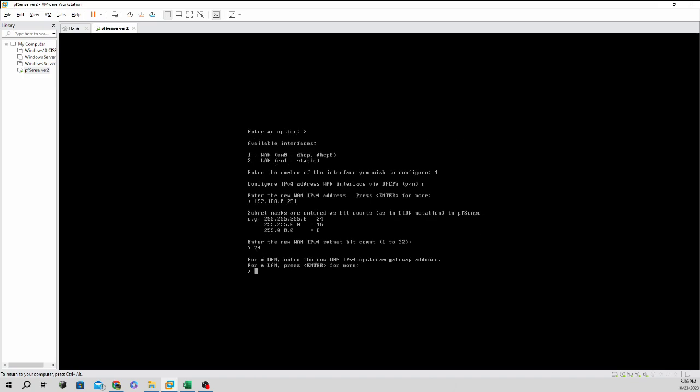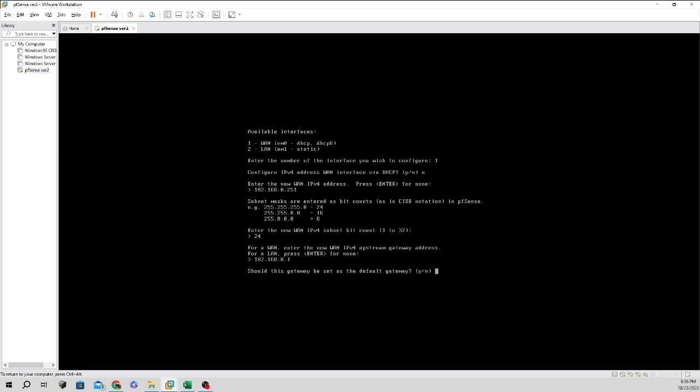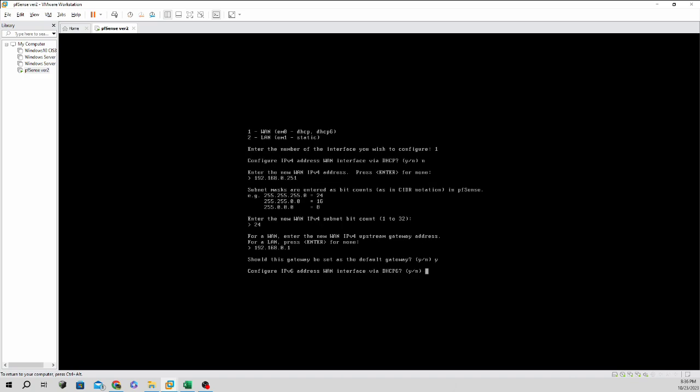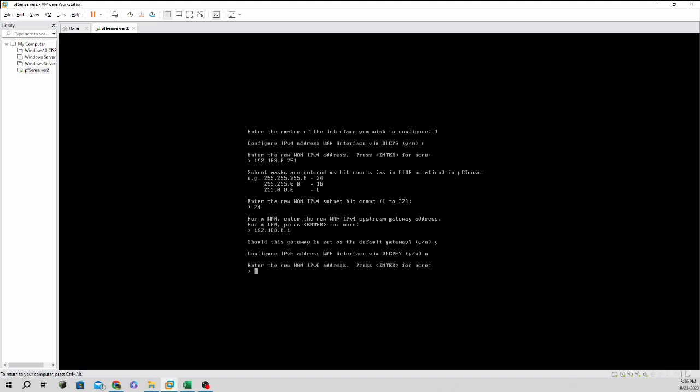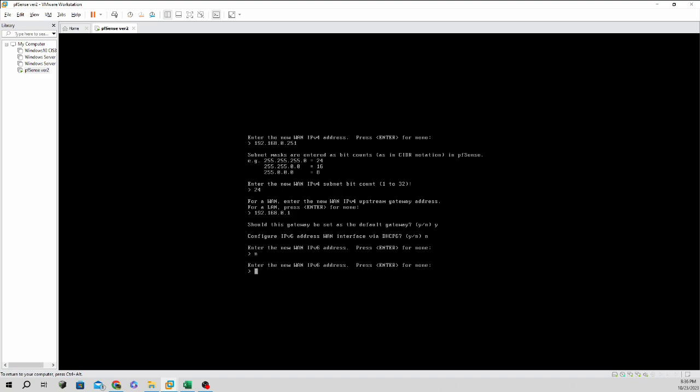And then this is the one that I put 1 in. So I had it in reverse last time. And I am really hoping that this works. Should this gateway be set as the default gateway? Sure. No, we are not doing IPv6 right now. We don't need that. We also don't need this.